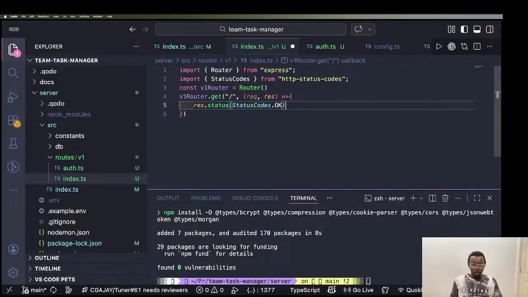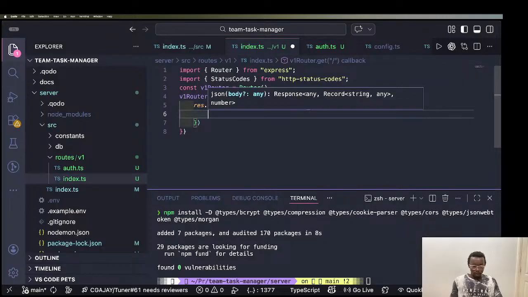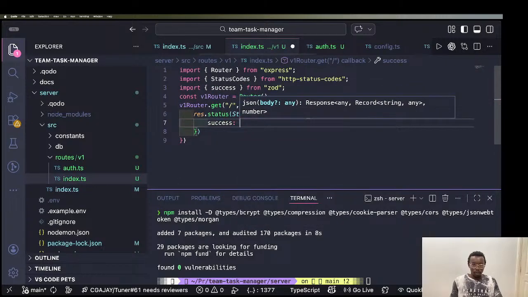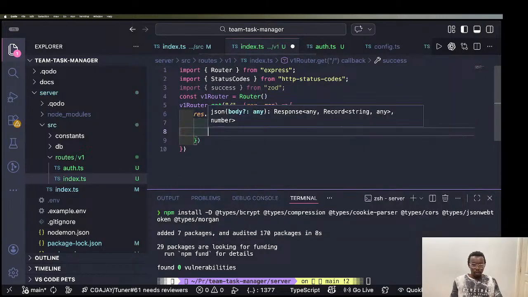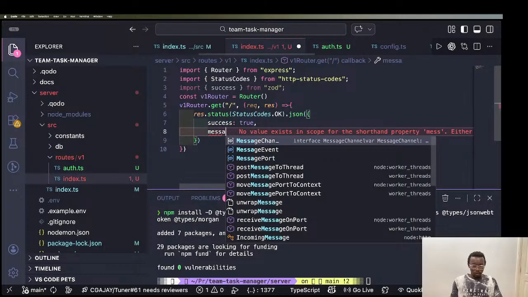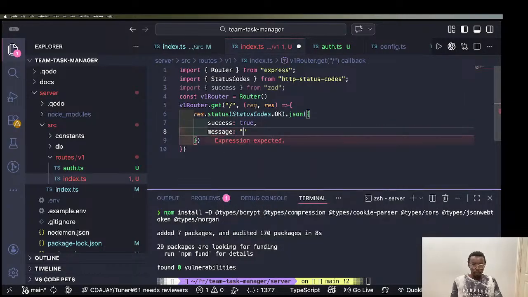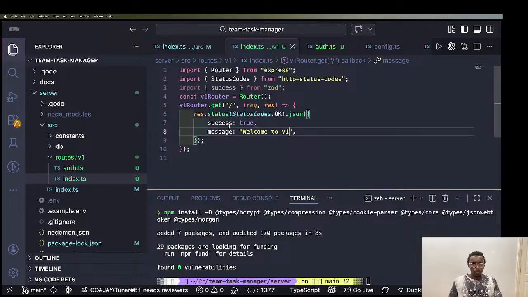Then I respond with a JSON file, and the message should be welcome to the version 1. So let me do with this.